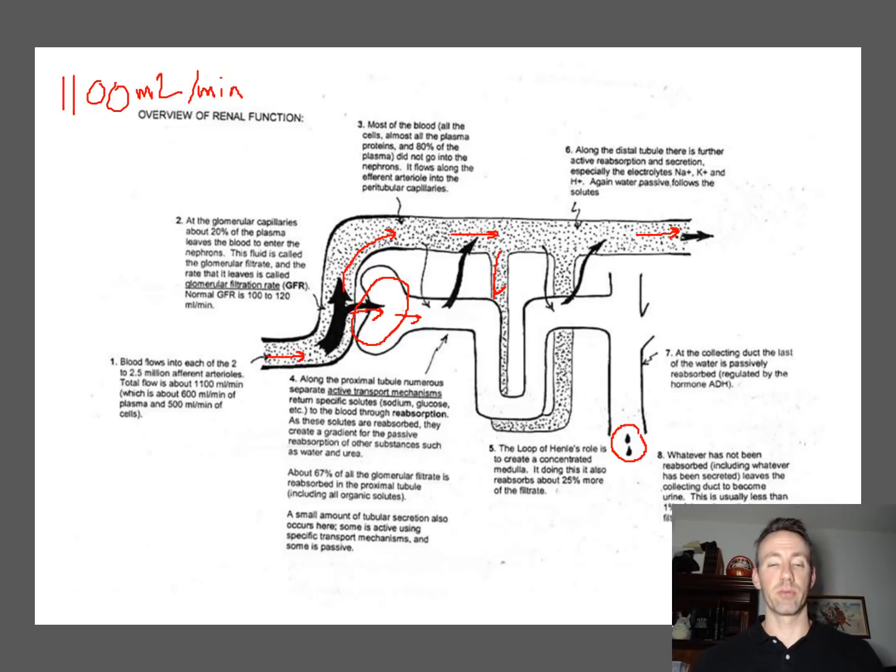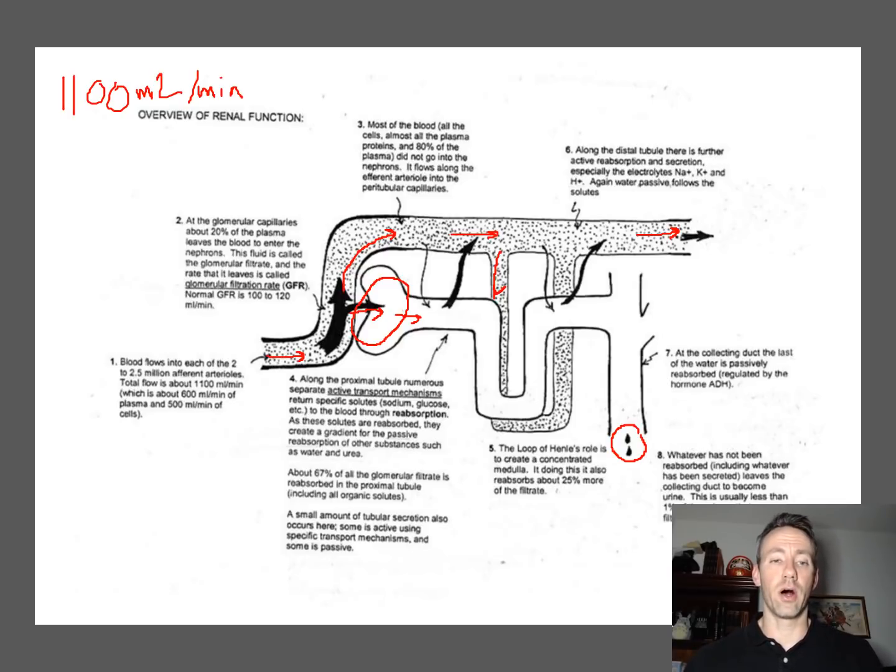If you guys recall from previous slides, the 1,100 mils is actually 22% of the cardiac output. And so that's how much blood flow is going to the kidneys every minute, okay? This way, the kidney can constantly be filtering blood and helping us to maintain our homeostasis and get rid of toxins. So a couple things. That 1,100 mils, that's whole blood. Just as a reminder, whole blood includes the cellular component, which is the red blood cells, white blood cells, and platelets, as well as the plasma.